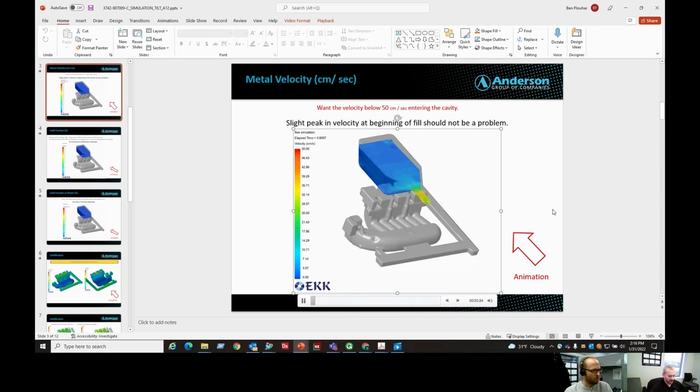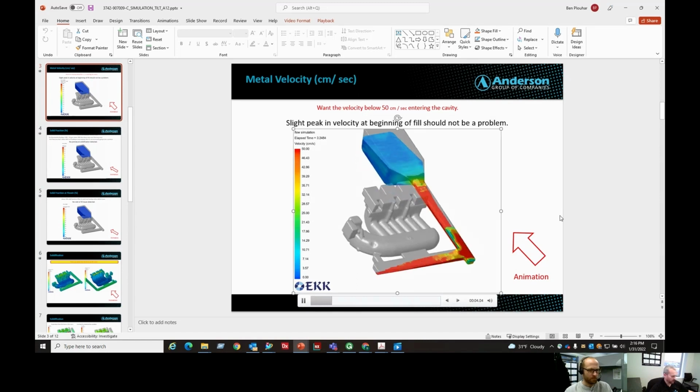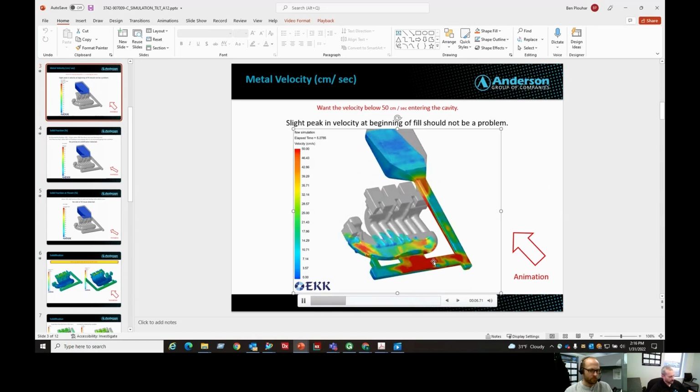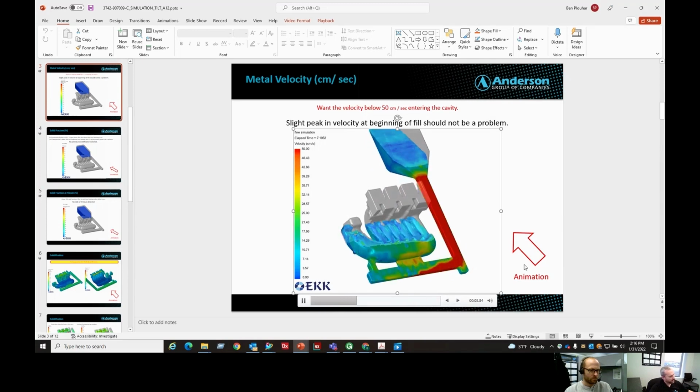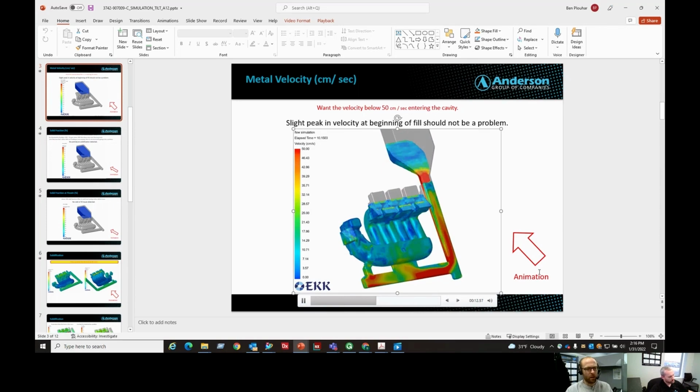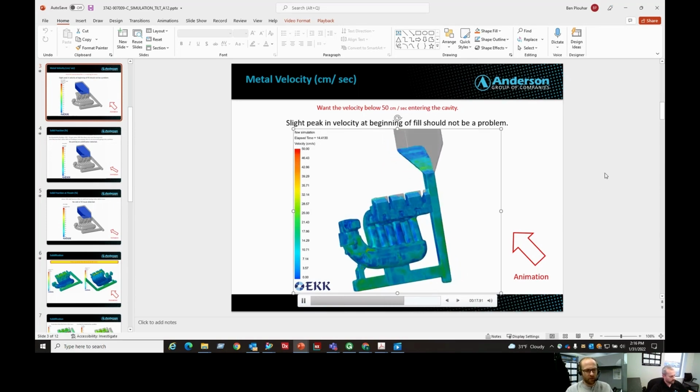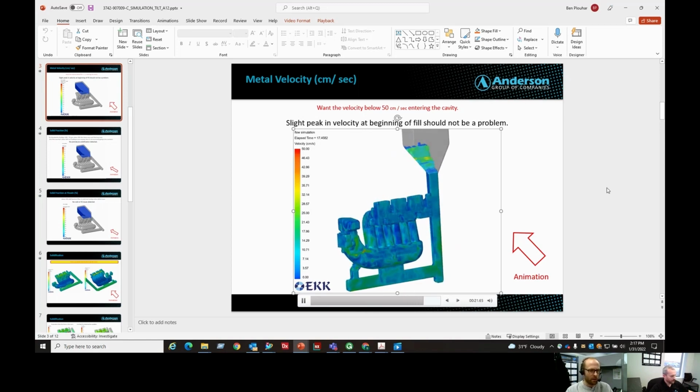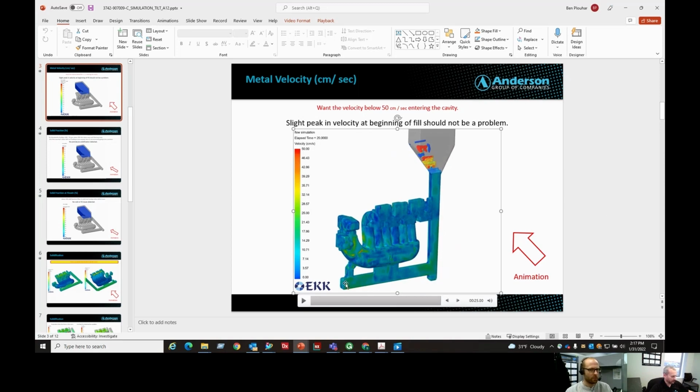Here's metal velocity. What we're looking for is to avoid turbulent flow, a nice fill from the bottom up. Okay, so typically you run a baseline and then adjust with different iterations and configurations to try to alleviate those issues. Yeah, we try to start a little bit simpler, what's going to make it easier to post-process the casting, optimize the yield a little better, things like that.